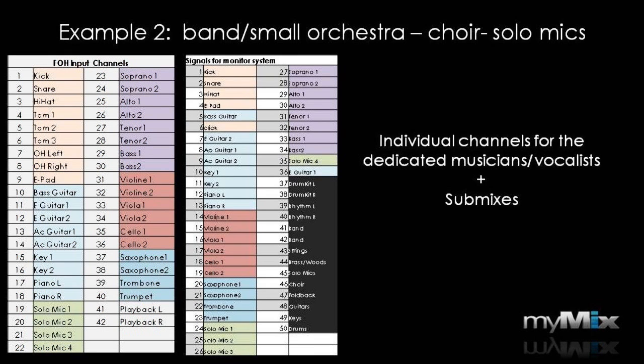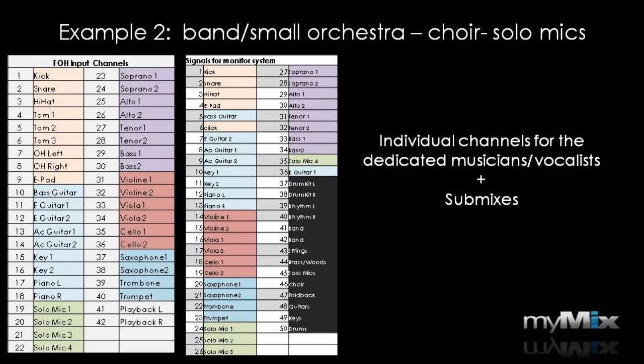So we take the most important microphones from the drums plus all other individual channels. So every violin, every vocal microphone is fed as an individual channel for the myMix system. In addition, we create dedicated submixes. So there is a drum kit. These are the remaining microphones from the drums. Then there is a rhythm section. The rhythm section actually contains the whole drums, bass, and all the guitars.